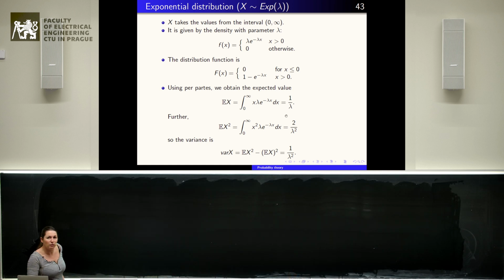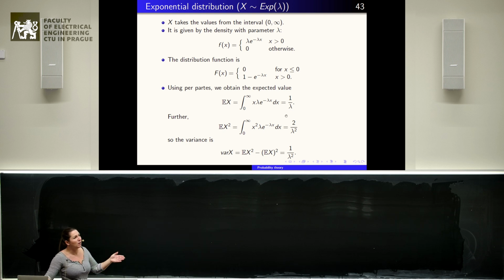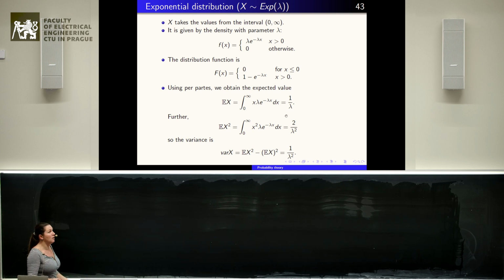So, when we are waiting for a bus, and we know that the intervals between two bus arrivals are 10 minutes, then we know that the bus will come at latest in 10 minutes. And so we have some upper boundary for this waiting time. But it doesn't hold in practice. And when we are in a shop, or last week we had the example with a bank, then when we are waiting for a client, there is no upper boundary for this waiting time. Because the client can come in a few seconds, but he or she can come in 2 hours, in 10 hours, in 2 days, we never know. So for the time of waiting for some events, which don't come regularly, we use the model of the so-called exponential distribution.